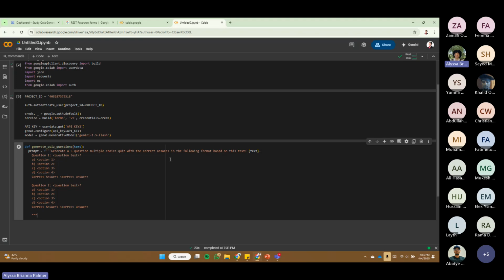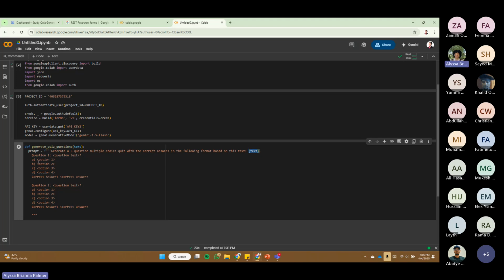This allows us to automatically grade it in forms later. This way we don't have to keep checking between the answers that Gemini gave us versus what we actually input in the form. We can create an actual forms quiz and have it graded so that you can see your score immediately. So it'll create the questions based on the text, and we pass our text between curly braces so that it uses that in the prompt. So whatever string that we passed as text, it'll be passed into the prompt.